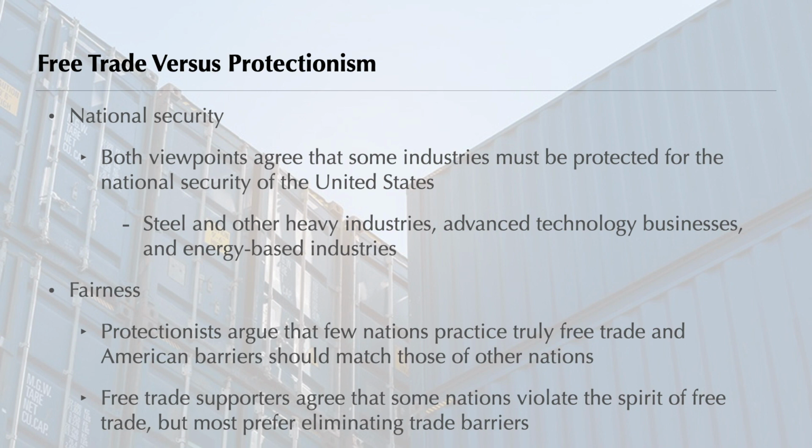While acknowledging that vital industries must be protected, people who support free trade claim that non-essential industries abuse this argument with false claims. On the issue of fairness, protectionists argue that few, if any, nations allow truly free trade. Protectionists feel that U.S. barriers should match those of other nations. Free trade supporters agree that some nations violate the notion of fair trade, but they prefer to dismantle trade barriers.